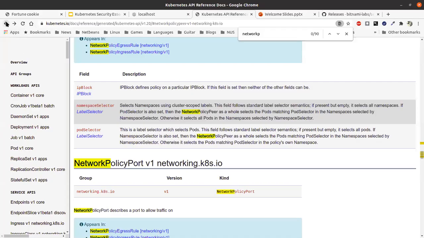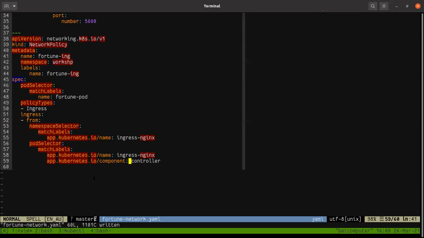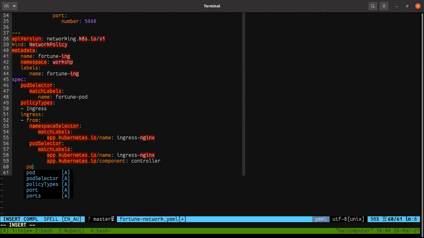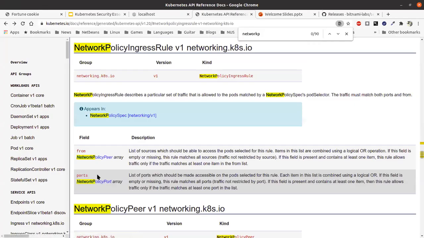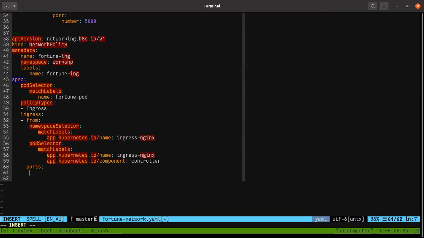To be more secure, okay, you can also specify the port. That means traffic coming in from that namespace from that particular port can only go to a specific port in this namespace in my port, right? So this is the port you want. So you can say something here, like this. So this is an array, right? So what port is it? Port 5000.